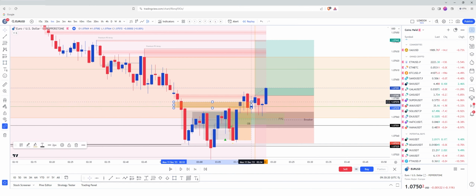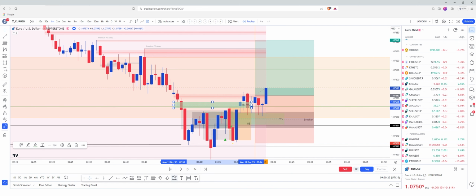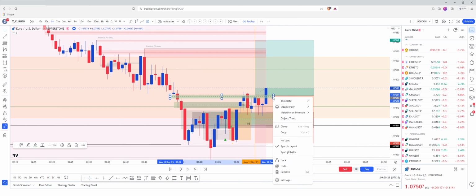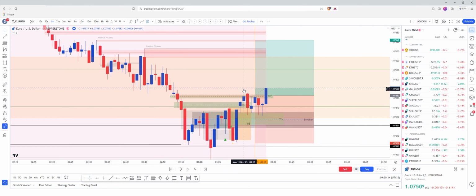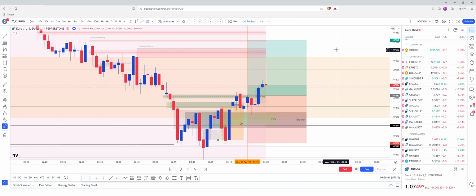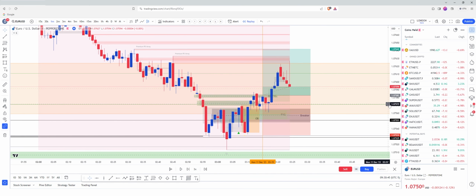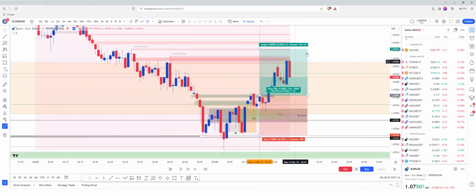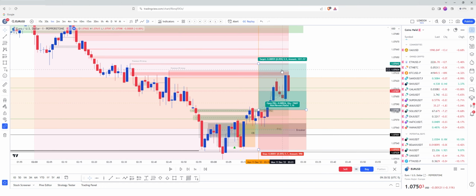So you can see we did have an inversion fair value gap there. We've just closed through this slightly higher bearish fair value gap. So potentially an inversion fair value gap at that point. Again, nice engulfing candle, engulfing this whole price action. Brilliant. So price moving away nicely now. Strong again, another strong engulfing candle. So we can see that the larger candles now are the bullish candles. So that's giving me some confidence.